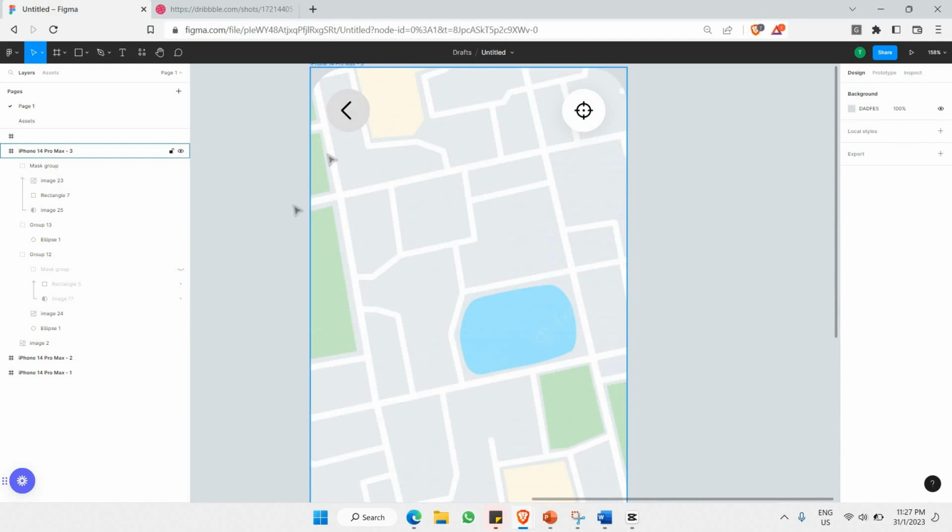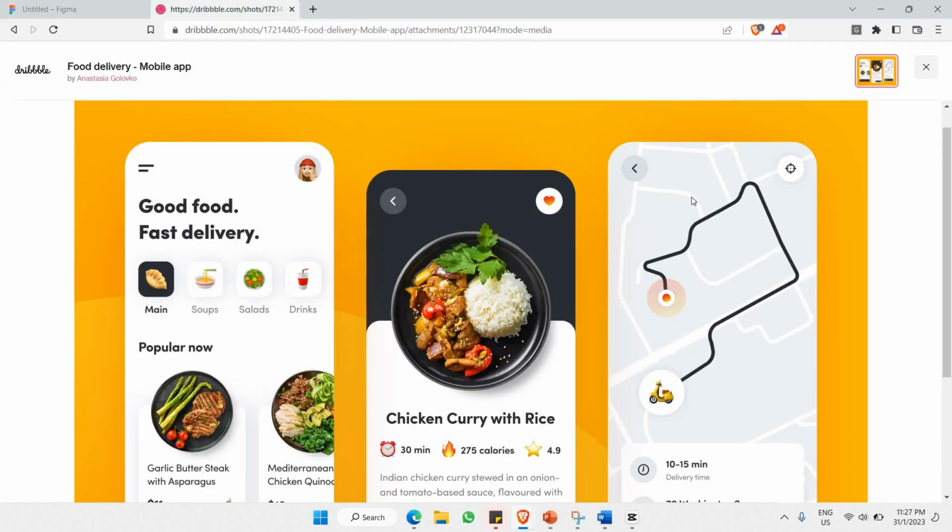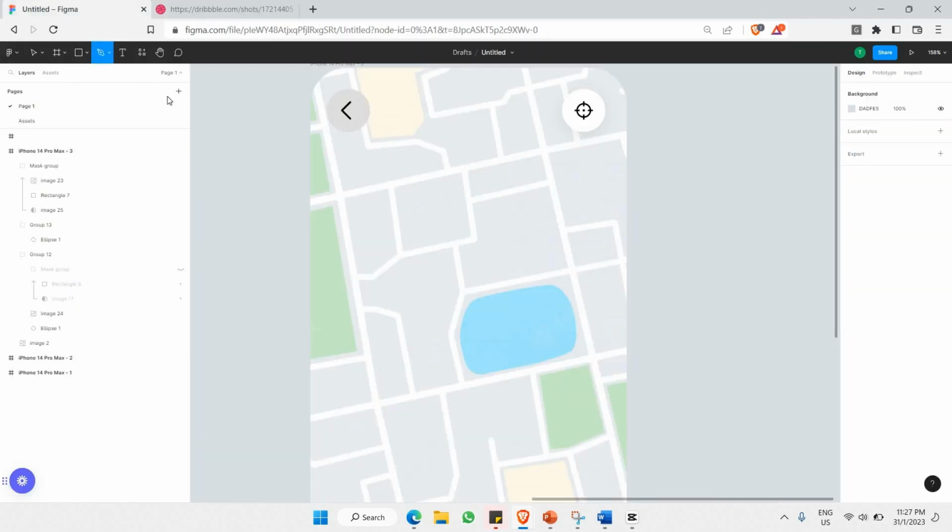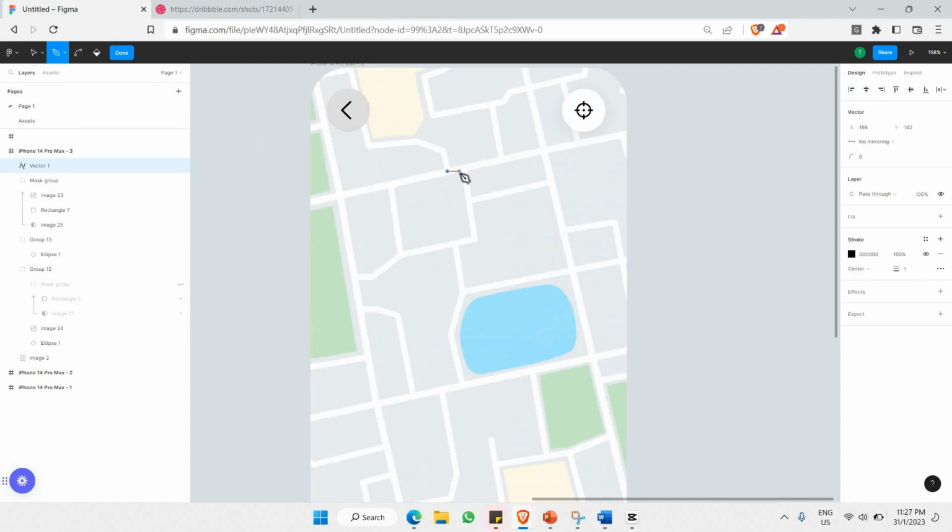Next thing is that I like to draw the route that has been passed by a particular rider like this here. As you can see, there's a route that has been outlined like this. So I like to go back and take the pen tool right here, and I like to draw a particular line, for example, like this. I like to make a simple set of lines just to outline the path that has been taken by that particular rider on route to deliver your food, for example, like this. I'm just going to make sure to draw some basic lines like this, and then of course I'll end it right here, and there you go.